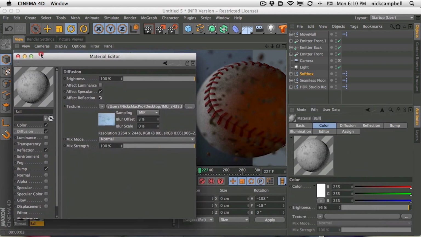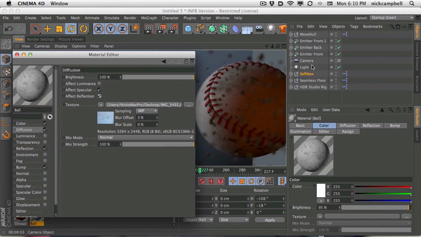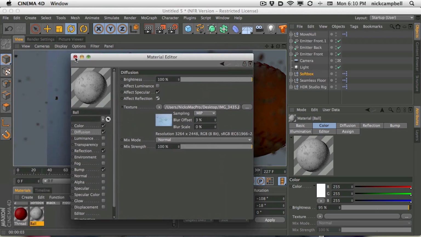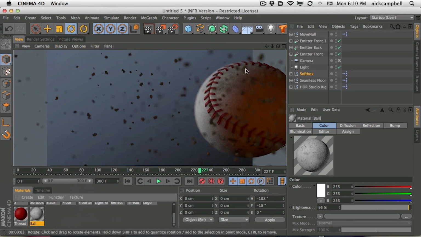The other thing is maybe our dirt can be scaled up. So let's go into our ball, and we're at the point now where the scene is built. And like most things, especially my type of tutorials, the actual building of what we're doing is simple. We've seen the emitters before. Maybe there's a little trick on some of the things you saw. But really, what takes the time on this stuff is all the little tweaks that make it look better.